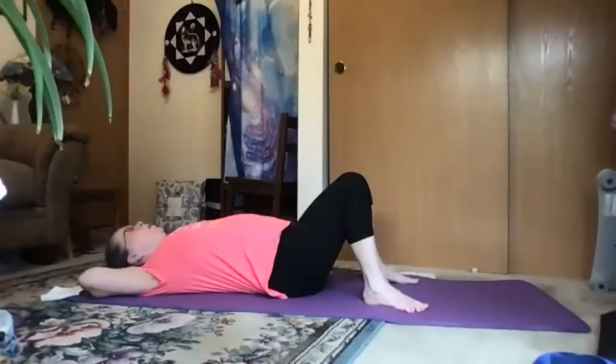Shift your eyeballs to the right and wait for a sigh, swallow, yawn, or go. And then come back to center and look left. And wait for a sigh, swallow, yawn, or go.